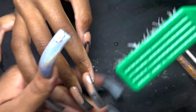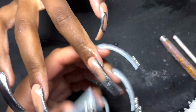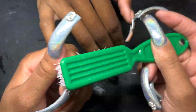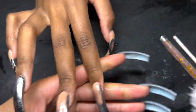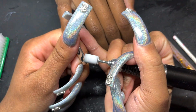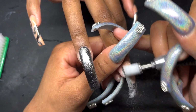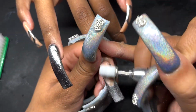Like, to the point where I called my homegirl and I was leaving her voice notes, like, girl, I done figured it out. I cracked the code. Because the thing is, when people are making these tutorials and these shorts, nobody is showing you how to get the chrome off of the nail. And people are not telling you that chrome sticks to top coat, even if it's not sticky. So at this point, you can't see that I'm getting frustrated, but I am. So you have to go in the background and drill away the excess chrome, because otherwise the back of the nail is gonna be chromed the hell up, okay?